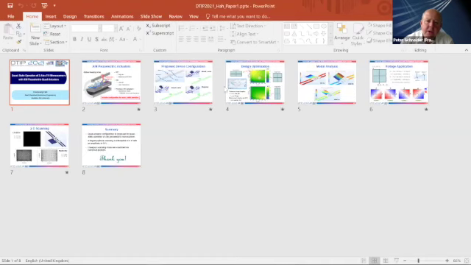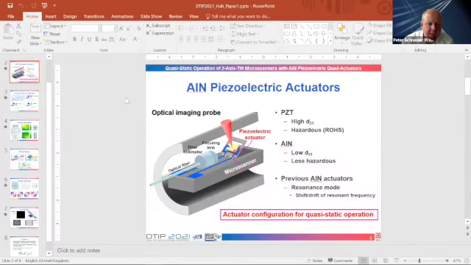I can't see any question for the moment, so I have one question. Can you explain the application cases for these optical probes? Do you have a more specific question? What is a typical application for these optical probes? You showed on the first or second slide the entire structure of this optical probe, and you showed on the last slide the scanning modes. My question is, what is the application? Is it in inspection in machinery or in medical applications? Maybe you mentioned it, but then I missed it.